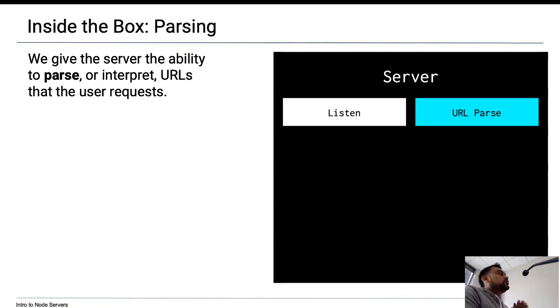Your server should be able to parse those URLs and understand what your client is asking. In the first case, your server should give an HTML that should render a page, a home page. In your second case, it should give a JSON object back so that somebody can use it. So that's where the URL parsing comes in. Your server should be able to listen. Once it is listening, it should be able to understand what the user is asking. Basically, it should be able to parse the URL.